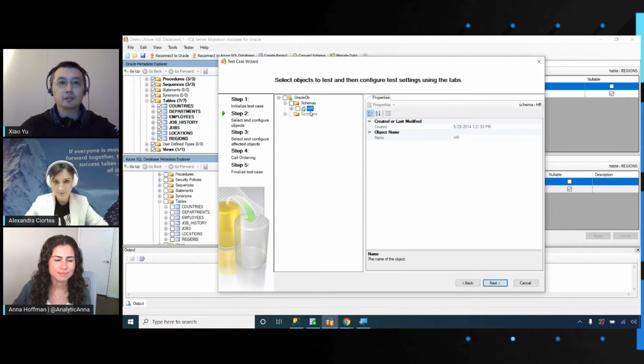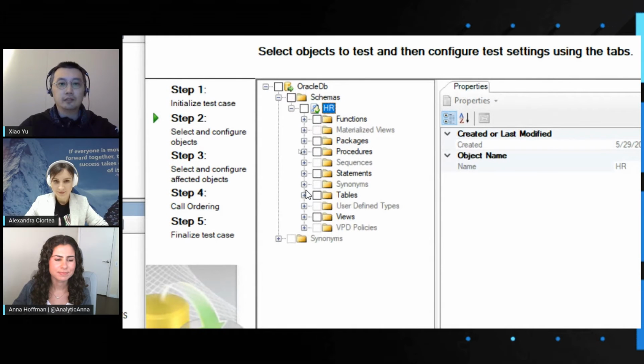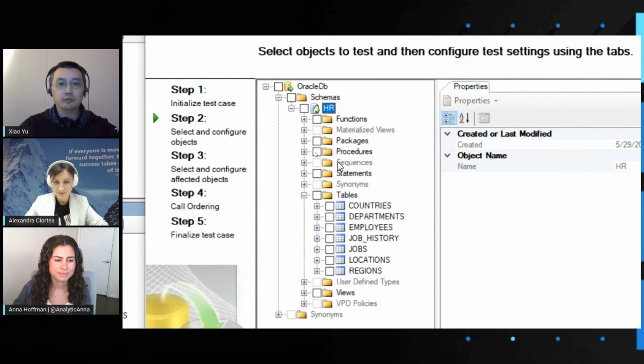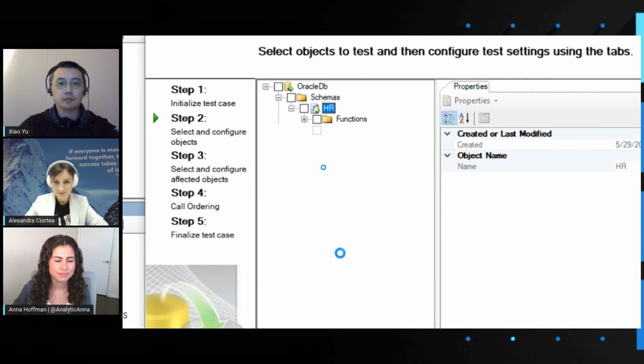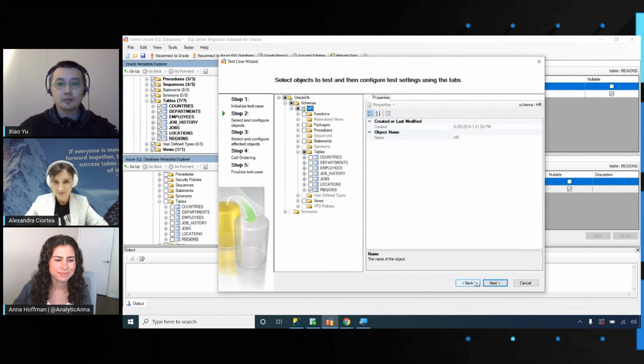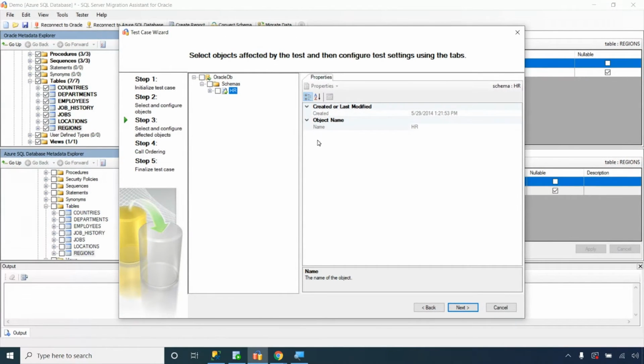We go next. Here from the tree, we select the table we want to validate, regions. We go next. This view is for the affected tables. As this is just a simple table, there are no affected objects.